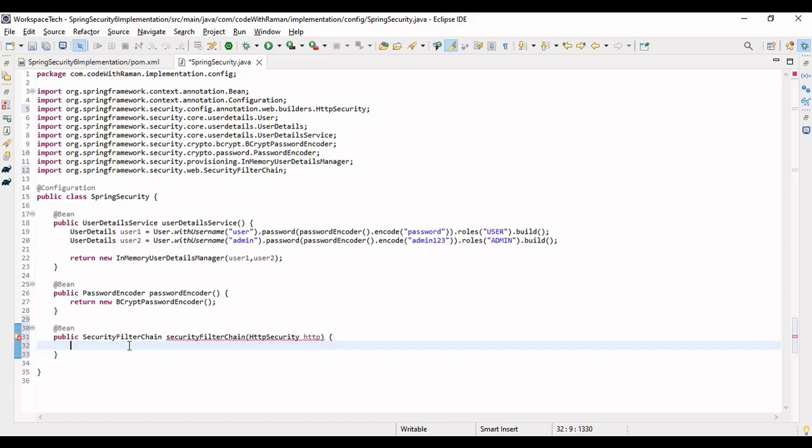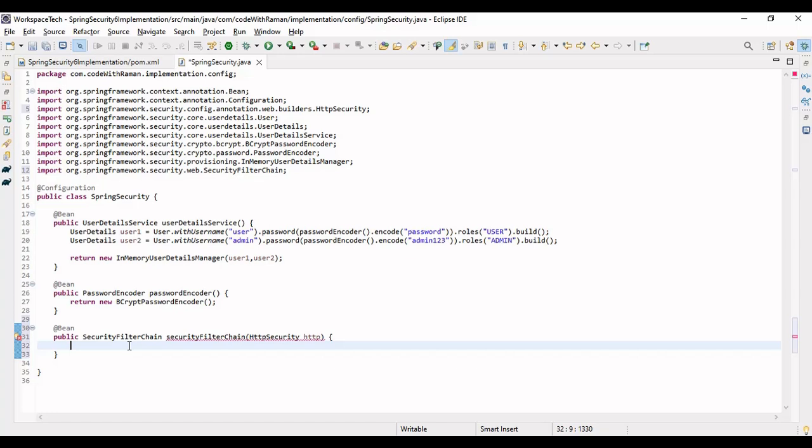So if the person having the user role is accessing URL X, then the access should be provided. If a user having the role user is trying to access URL Y, then the access should be denied, or it should be forbidden, right?